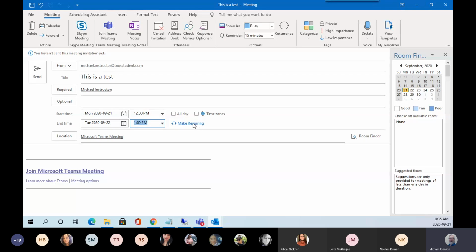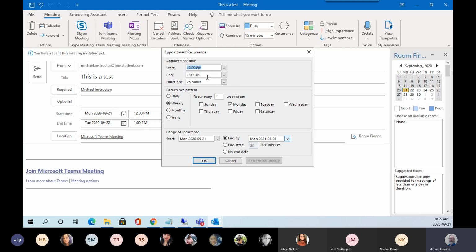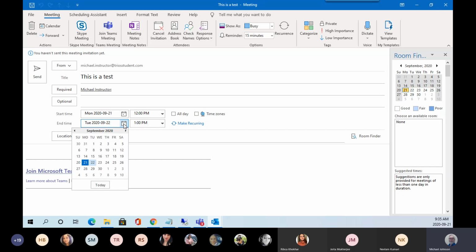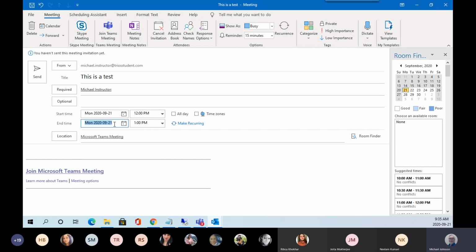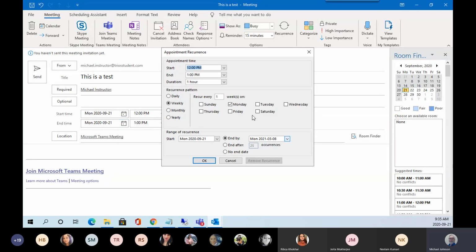There's a little option here that says for recurring, and there's one up here on the ribbon as well. So if I click on recurring, then it says, okay, so this is going to be from the 21st to the 22nd. No, it's not. This is going to be from the 21st to the 21st. So I'm just going to click on 21 for the finishing time. So it's still the same day. Now I'm going to make it reoccurring. And I'm going to say it happens Monday, Tuesday, Wednesday, Thursday, and it will also happen on Friday.